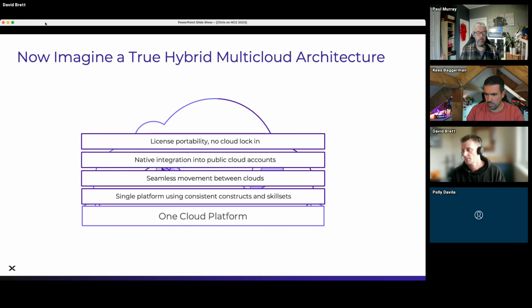You can take a master image, or for example, a Citrix master VM, and you can replicate that into NC2 on AWS or NC2 on Azure, and then turn it on, and it's done. You can move those images up, but more importantly, you can pull them back. And the license is portable. So if you buy licenses for NC2 on AWS and you decide it's a bit expensive and you don't want to run it up there, you prefer to run it on Azure, you can move the Nutanix NC2 licenses across to Azure. So it is truly portable and truly hybrid multi-cloud.